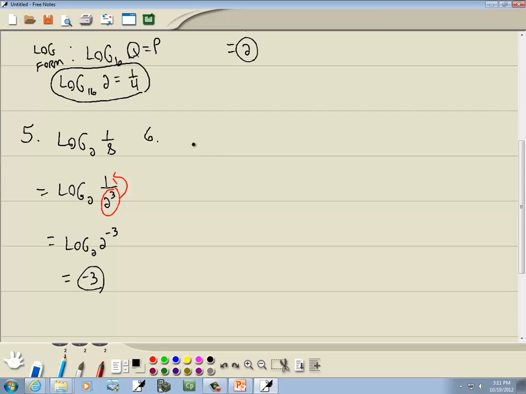Take a look at another one of those. Log base 4 of the square root of 4. Again, what we want to do is our base is 4, so we want to rewrite that as 4 to a power. And the square root is the 1/2 power. Wherever number is in this little slot right here, that's called your index, goes in your denominator. If there is no number, you put 2 there by default. And then the power that's inside, which in this case would be the 1, goes up on top. Now since the 4's match, the log and the 4's cancel, and we got 1/2.